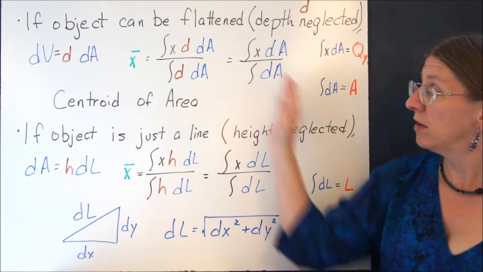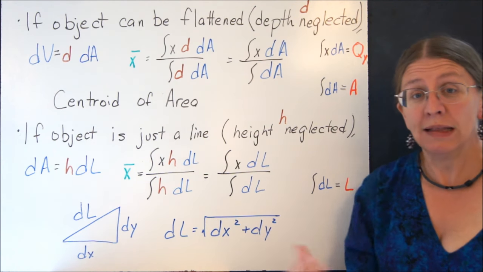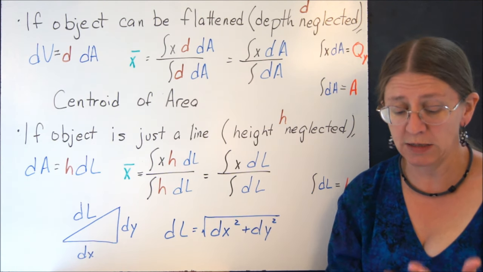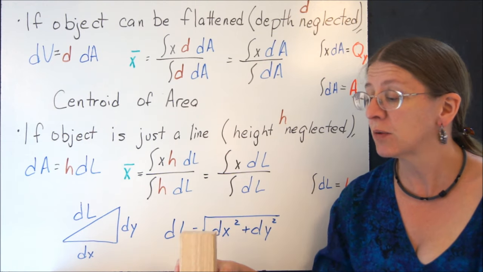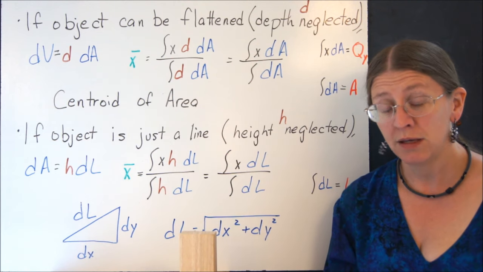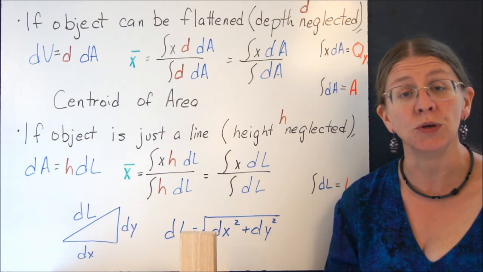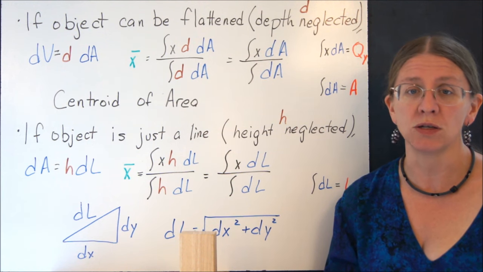So once you've got all of these things, the question becomes, how can you tell them apart? All the formulas look the same. Do I want x-bar, y-bar, z-bar? Do I want the centroid of the volume? Do I want the centroid of the area? Well, if in fact you're dealing with an area that's homogeneous, they're all going to be the same point. So it doesn't really matter which one you do. But pretty much the problem will make that clear as you're going along.